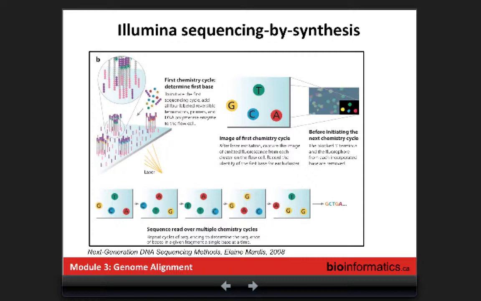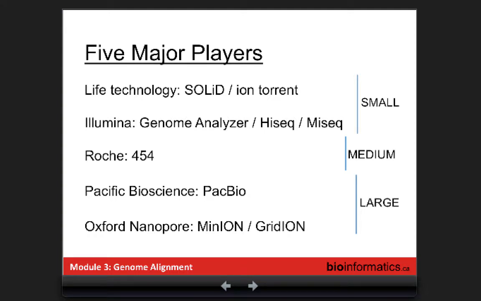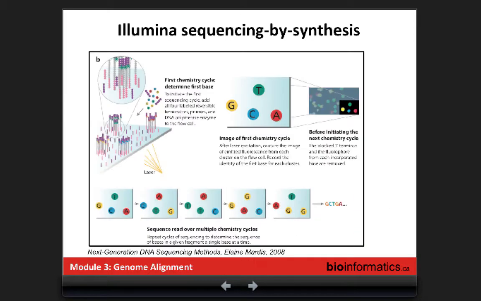You start from the beginning, you add fluorescent nucleotides. For each nucleotide, the fluorescence is captured at the same time for all the clusters, and you will end up with these kinds of images for each cycle. For a given cluster, I get a yellow dot, a blue dot, a green dot, yellow, red, and you want to extract the sequence. So it works really well. It's really efficient. There are some sources of error, as we discussed this morning, phasing and prephasing of the data, but we'll come back to that later.